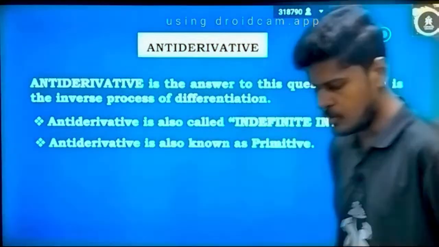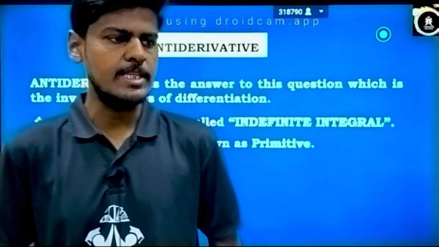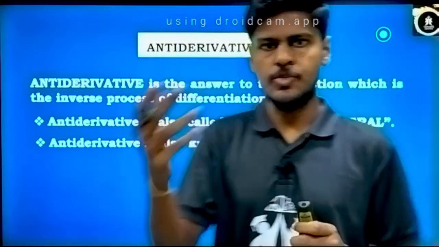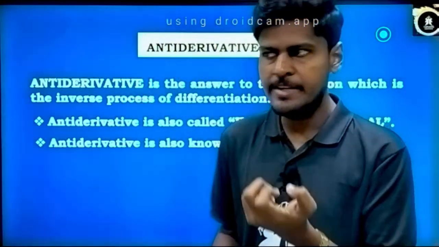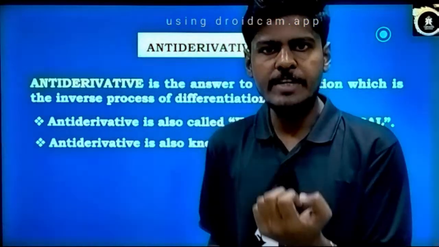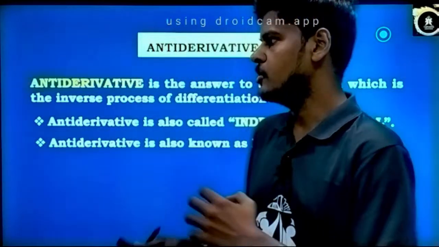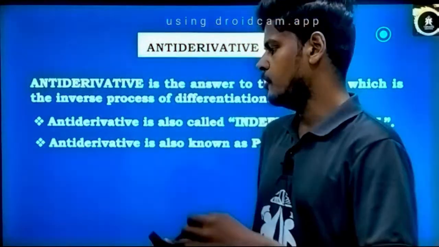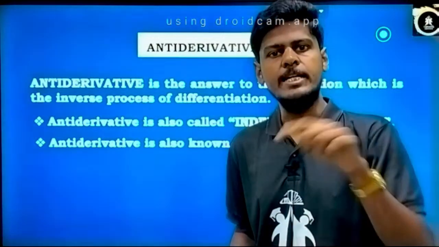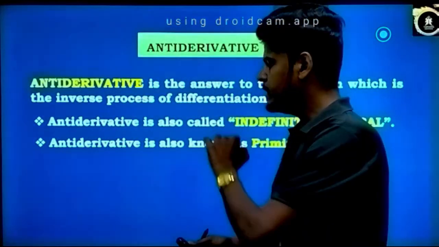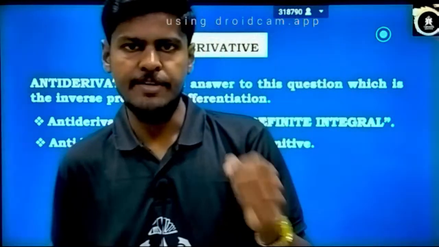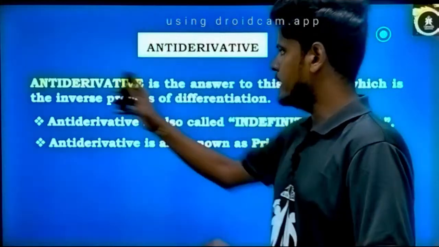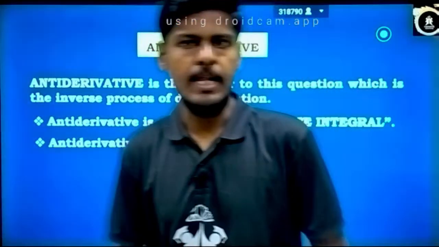Antiderivative is also known as primitive. Why do we call this primitive? Primitive means the source. Why do we call some function the derivative of some function? Because we are deriving something out of some other function. What do we derive? The slope of the tangent out of some curve that is already known. For a curve we are deriving something, that is why it is called derivative. Primitive means the source from which we are deriving something. That is why it is named primitive or antiderivative or indefinite integrals. All are the same.